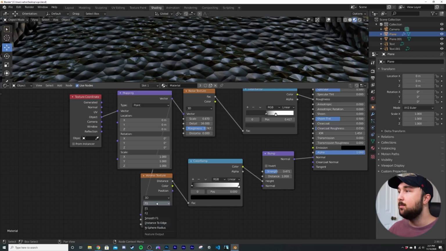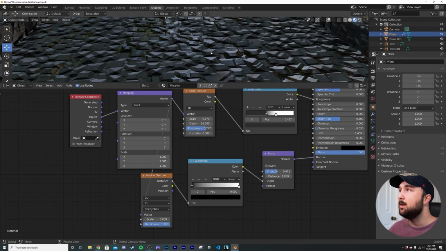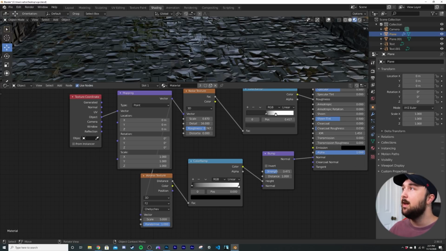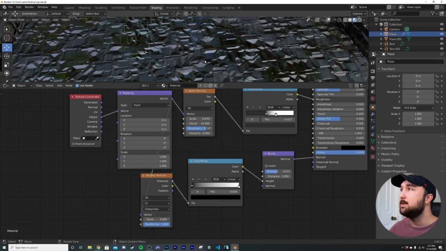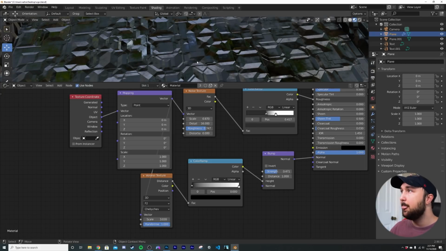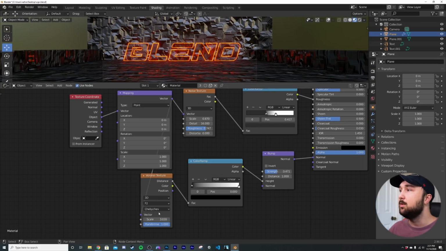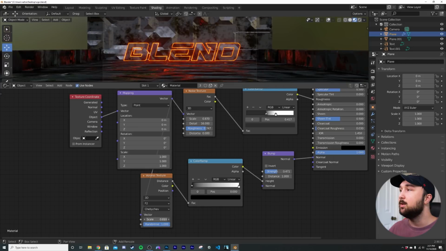I'm going to switch from F1, I'm going to go from Euclidean to Chebyshev to get a really cool pattern. I'm going to go F1 to F2 to get a little bit more detail. F2 has a lot more details in the Chebyshev pattern than F1, which is why I'm a big fan of it. I'm going to bring the scale up. I'm going to hit 0 so we can actually go to the view so we can kind of see how it's going to look in the render.